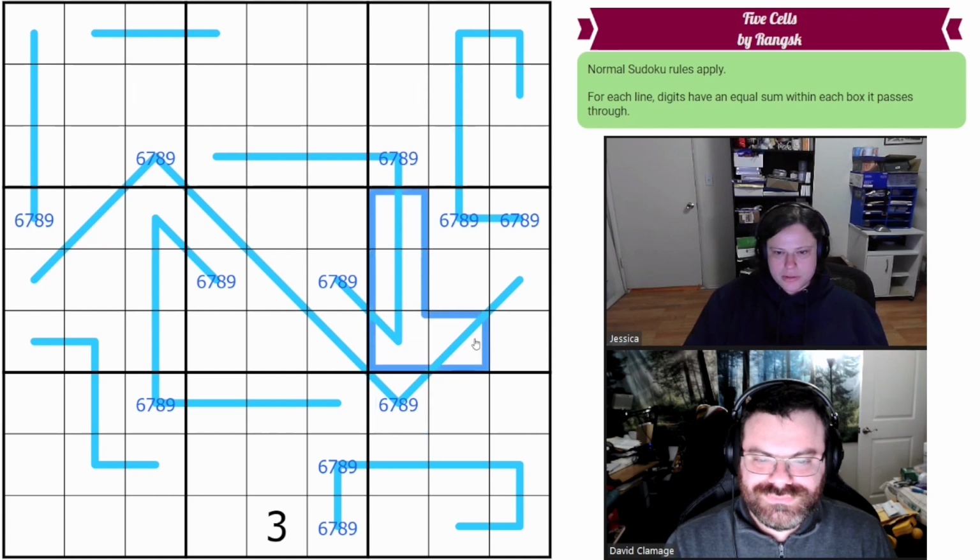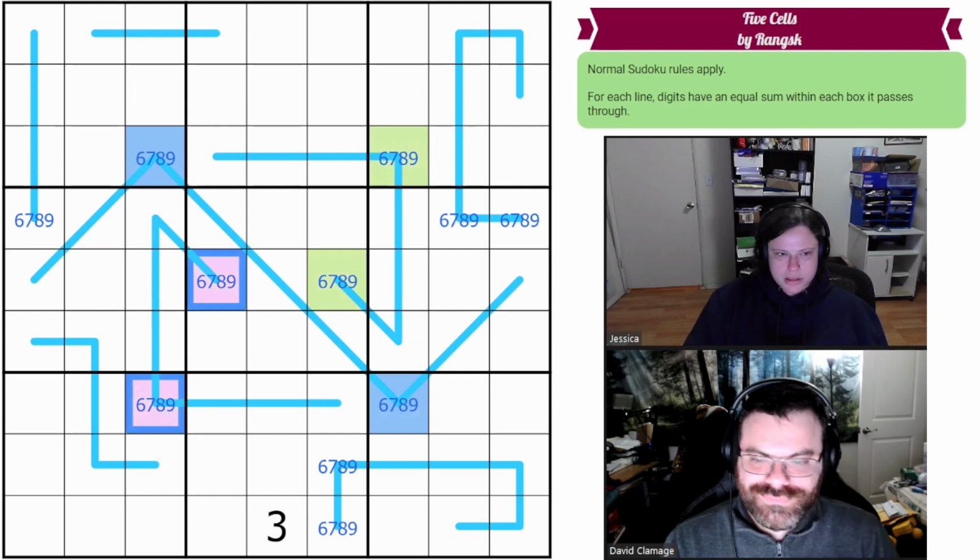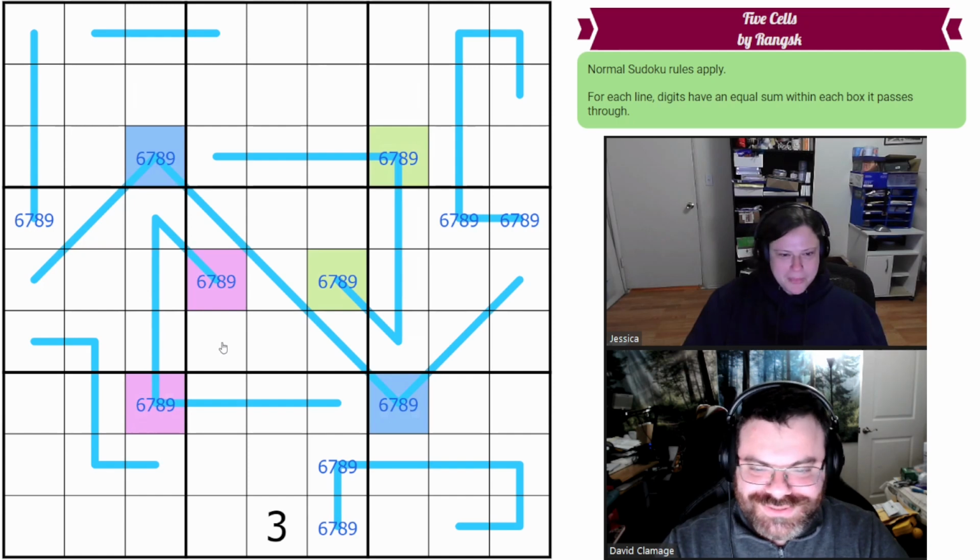Let's see. Oh, well, those have to make at least 15 because there's 5 in one box. So that would be those 2. And since these are the same digit, okay, wait, that seems important. I'm gonna color those. And these are the same digit, and we know they're not the same as blue. And these are the same digit, and they're something else as well. Hey, look at that, pretty. Any opportunity to color, right? Of course. Is that useful?